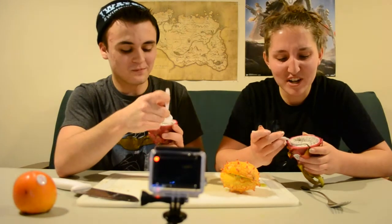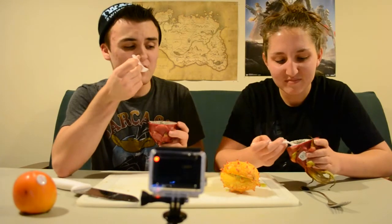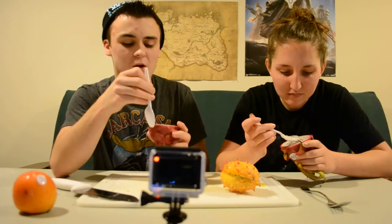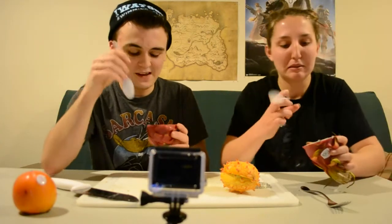Ew. I don't know if I like this or not. Yeah, it's weird. It's again really grainy. Not really any flavor. Maybe you should go get some sugar and put some sugar on it. It has the consistency of unripe watermelon almost. Like an overripe watermelon. But then it doesn't taste like anything. Oh my gosh, Emma. Make a mess, sorry.